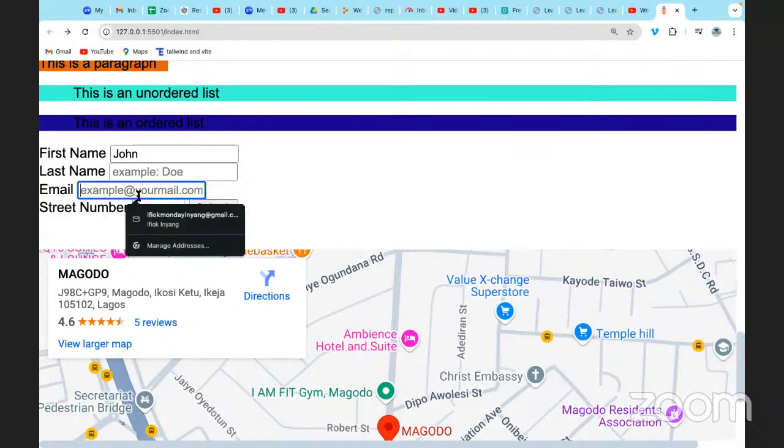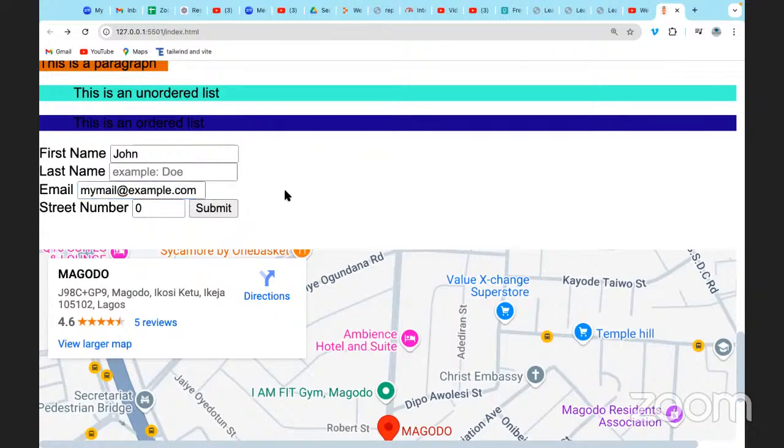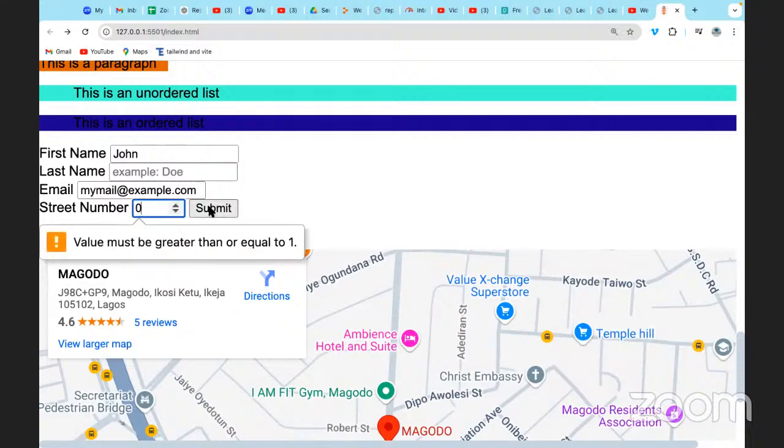John, so let's put an email, my mail at example.com. So if a user does this, although we've set the min max to say, oh, okay, value must be greater than or equal to 1. You can even see the tooltip here. But let's submit and see if that works.